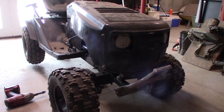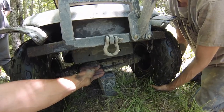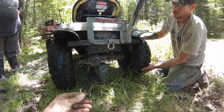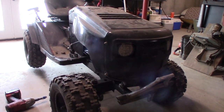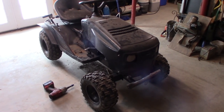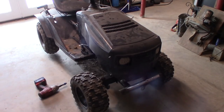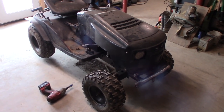As you guys probably remember, we had transmission issues — it locked up. And after drowning it the initial time, I've had nothing but issues with the motor. I think I have something seriously blown on the inside. It still turns over and it sounds like it's working, but I think I've got a blown piston ring or something because the compression is absolute garbage.